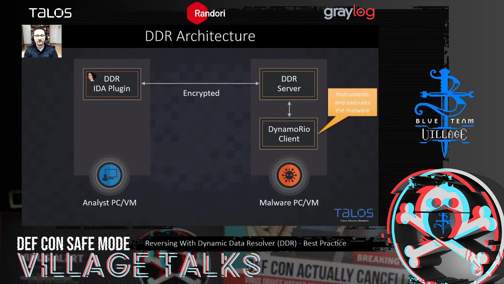In theory, you can run all of that on one machine, but keep in mind that you are executing the malware at the end. So the malware really runs on that machine, and you might not want the machine where you have your IDA installation to be infected with malware.